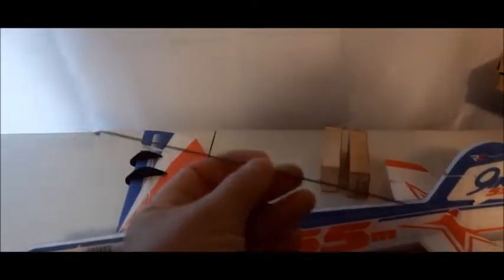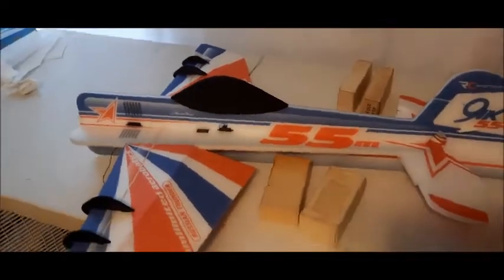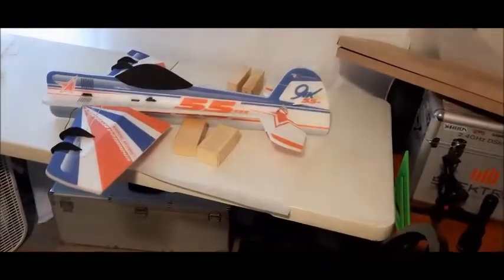It's this little wire that comes with the kit, along with some other little goodies that you get in the bag. I think it's about $7 for the whole kit. Yeah, here you go. Here's the kit right here. So you actually get control horns. And you can use it two different ways. You can either use the little clips here and just put that on the rod, on this end of the rod, and then you have a screw where you adjust it.